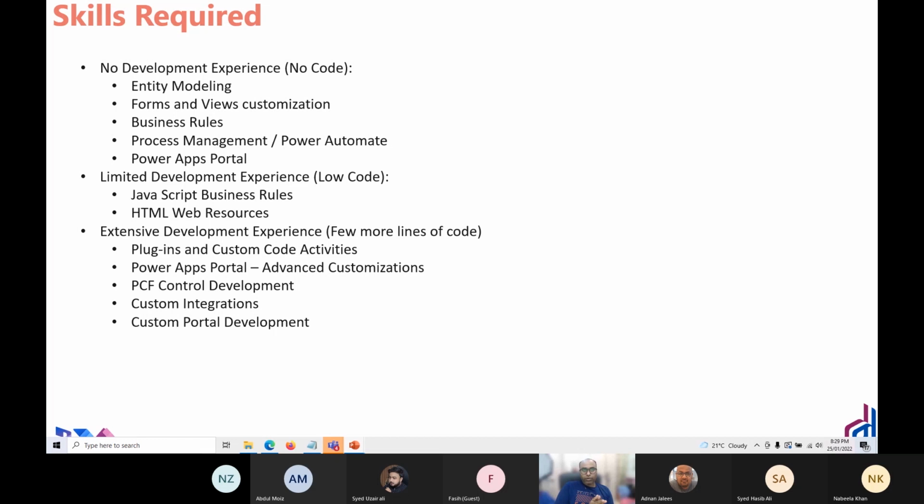Okay, then if you want to do some advanced customization on the Power Apps portal, where you want to add more logic, or business logic, or if you want to define templates based on Liquid, this is a UI framework and so on, languages. So you need to know advanced customization. We'll cover this again later. This is for advanced level.